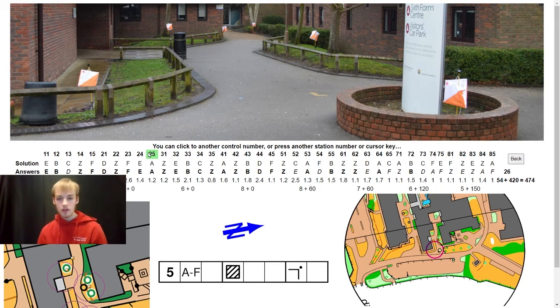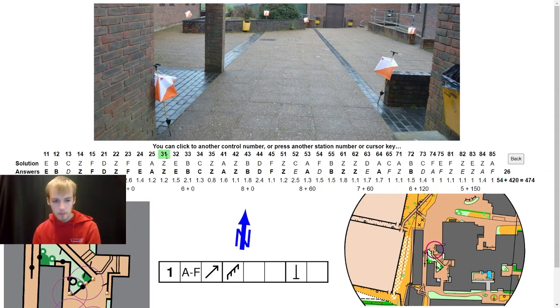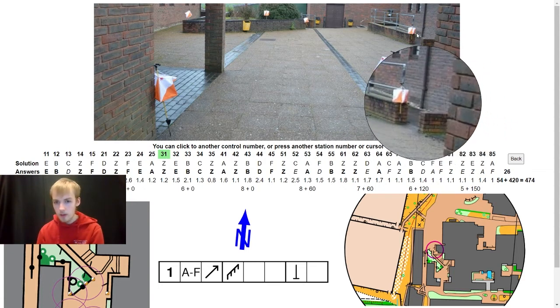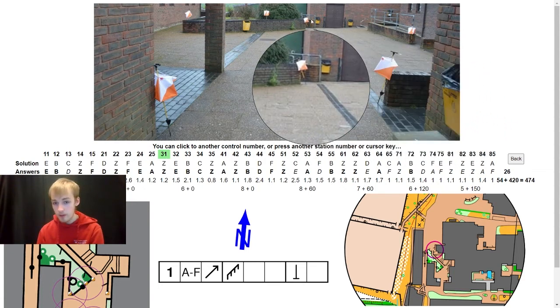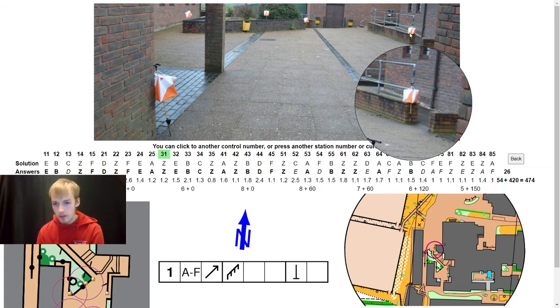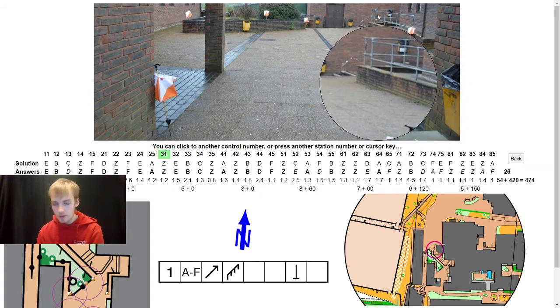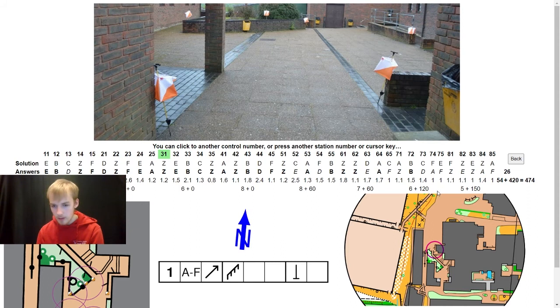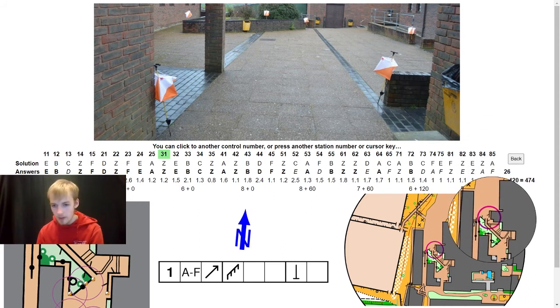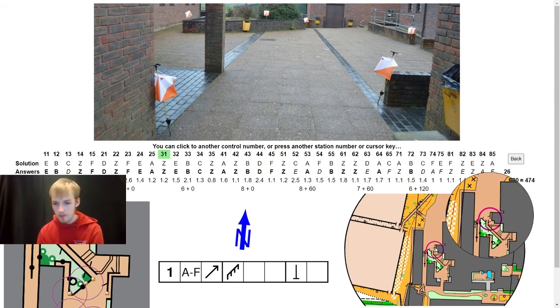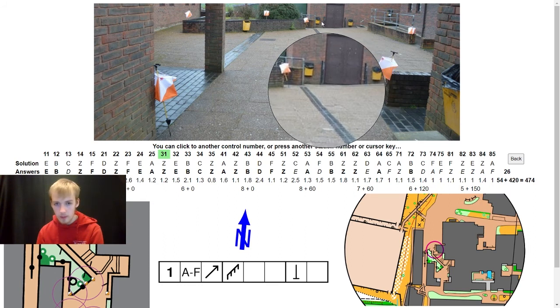I thought it was quite a nice transition from station 1 being very easy into maybe station 3, which had some quite interesting 0s. And really this first one was a parallel error, but it was quite a clear parallel error in my opinion if you were concentrating, because the obvious answer to me here was Foxtrot. A few did go with Delta actually, but if you look at the Foxtrot kite, it is on a sort of right angled fence which does go to the right like the one does on the map. However, you can see a load of stairs south of that fence, and that is what you can see the top of here, and it goes down.